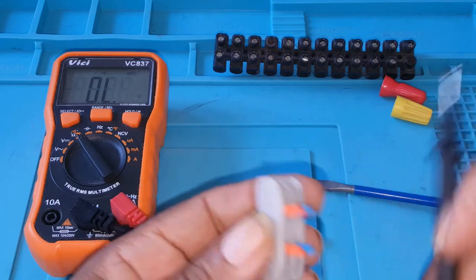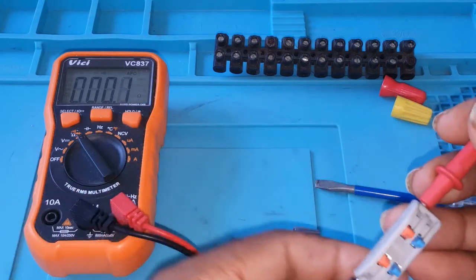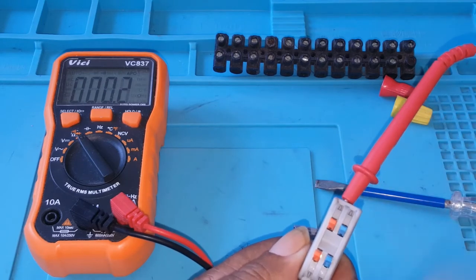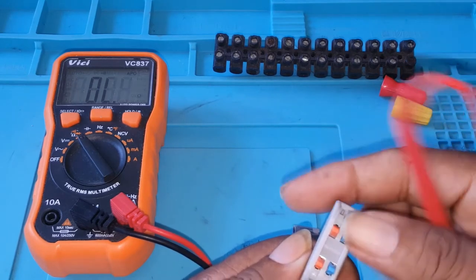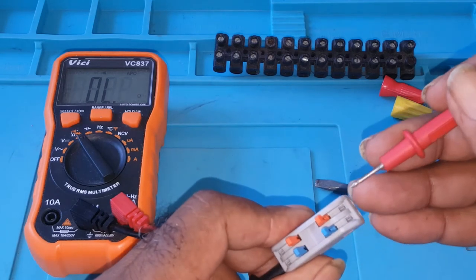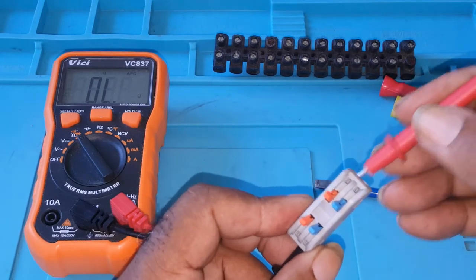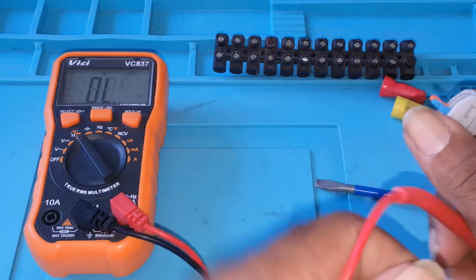All of the colors are different, but you could choose. You see, the continuity goes right through. It doesn't break. So if you have live here, you would have live on the other side. The same thing with this side. And no continuity, vice versa. It just goes right through.